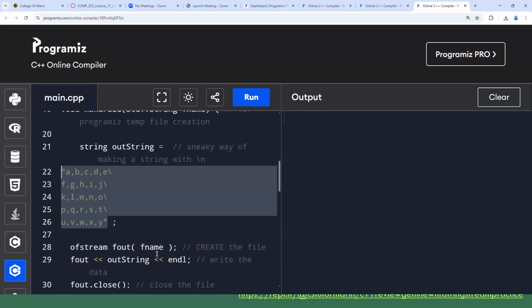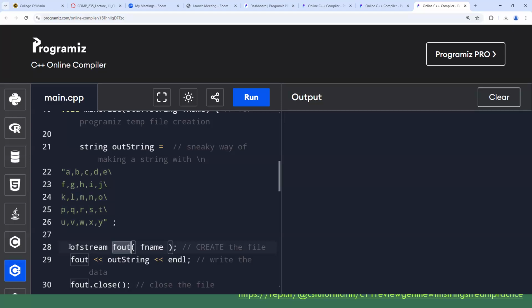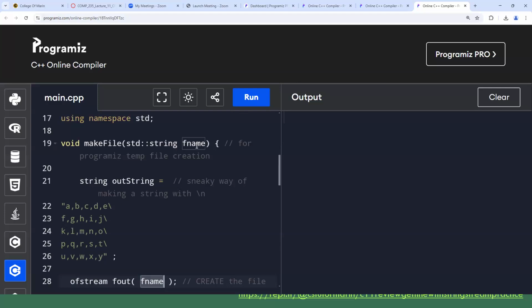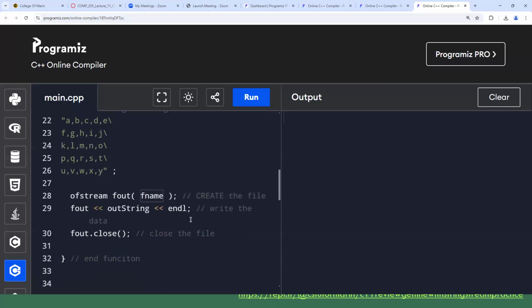And I'm just going to write that thing out. So I'm going to open. So this is me creating a file out pointer, and I'm calling its constructor directly. I'm not even using the .open method here, okay? So I'm just saying, hey, call the constructor on this OFStream class, create a variable called FOUT, and make it open that particular file, the file that we were given here, right? And then push some data out to it with an ENDL and close the file, okay?